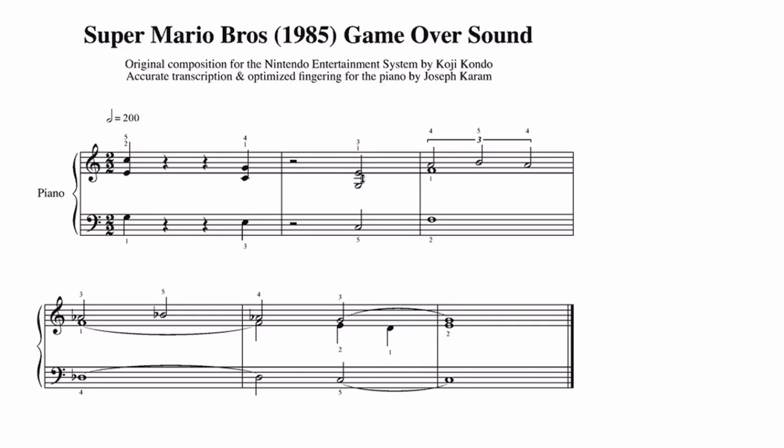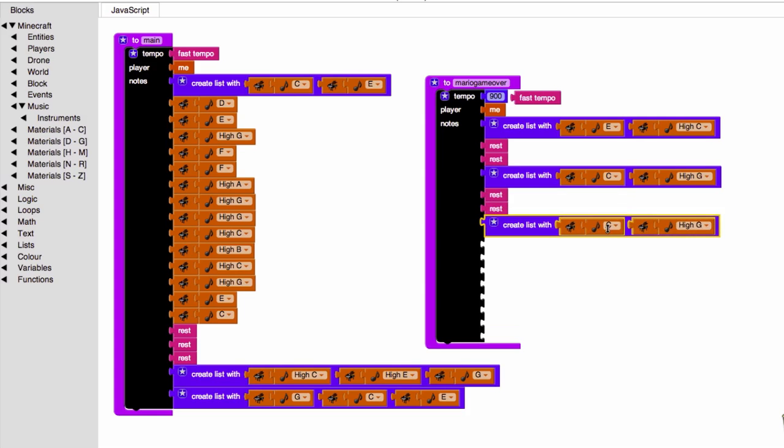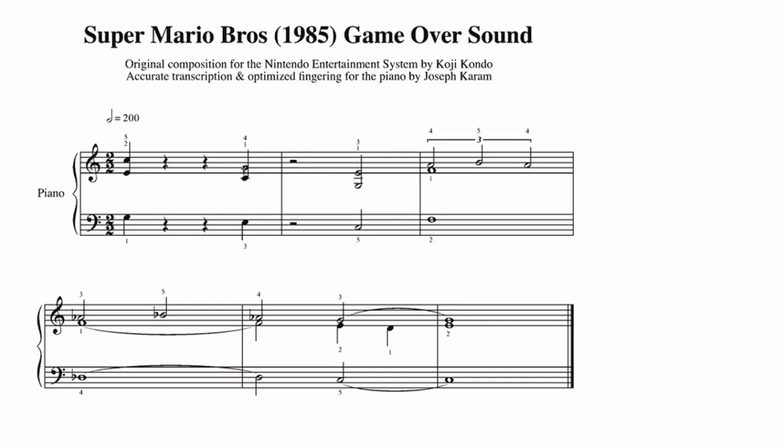a C, E, A, G, and an E. G and E. As you'll notice, I'm picking the G that's lower than this G because this G is an octave below this G. So we were using this G, but then this is also a G, but it's a lower G.